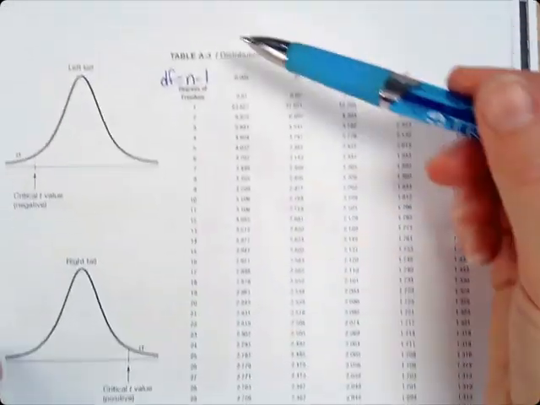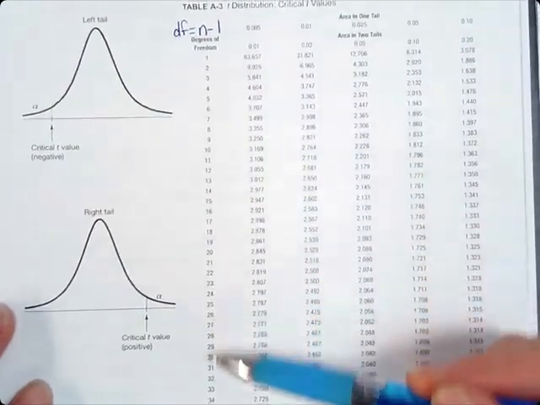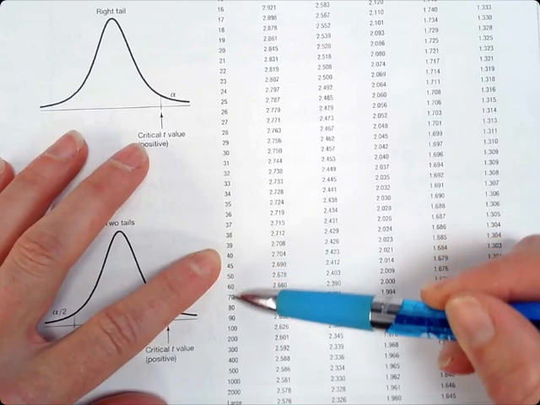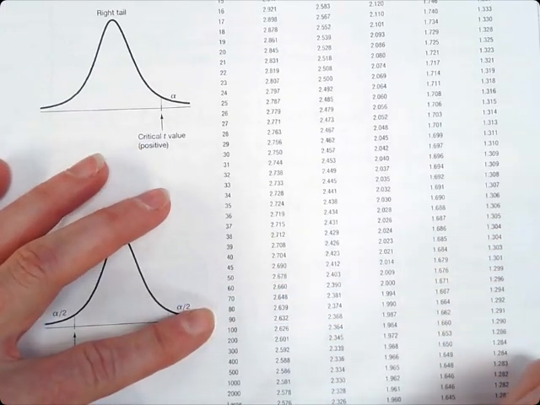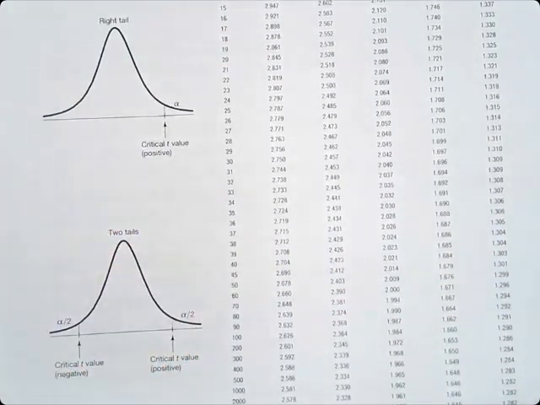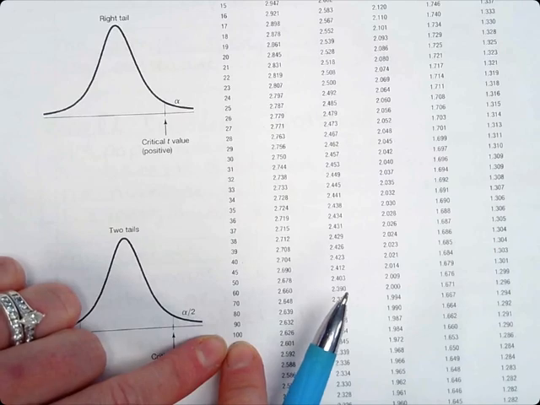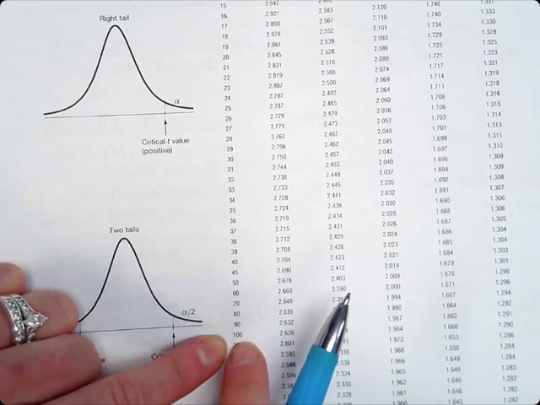So the chart can be useful for going all the way up to 40, and then it starts skipping around, and then it goes to 100, and then starts skipping around again. But if you're using the table, you can estimate your degrees of freedom. So let's say your sample size is 110, your degrees of freedom would be one less than that. That'd be 109. And so the closest one on our t-distribution chart would be 100. So we would use that.